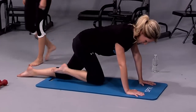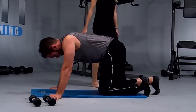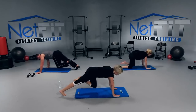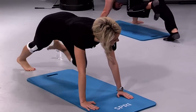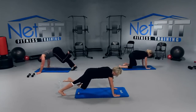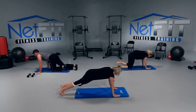Ten seconds on the right side, and then we're going to switch to the left. Five, four, three, two, one — and switch. Left knee in. Try to stay strong, don't let it fall down. Left in. Keep your head in line with your body, don't forget to breathe — I remind that a lot, but people really do forget. Thirty seconds. Last ten — nine, eight, seven, six, five, four, three, two. Release it down gently, good job.